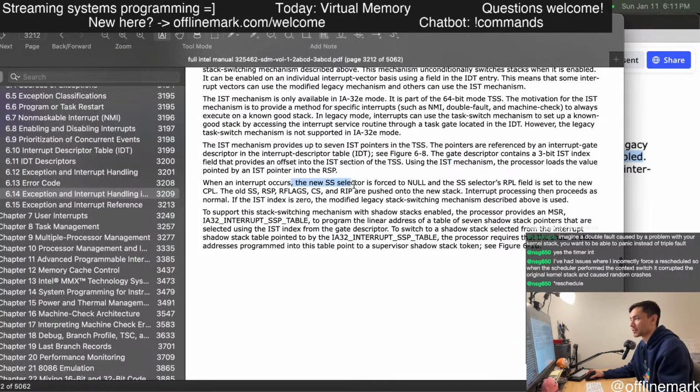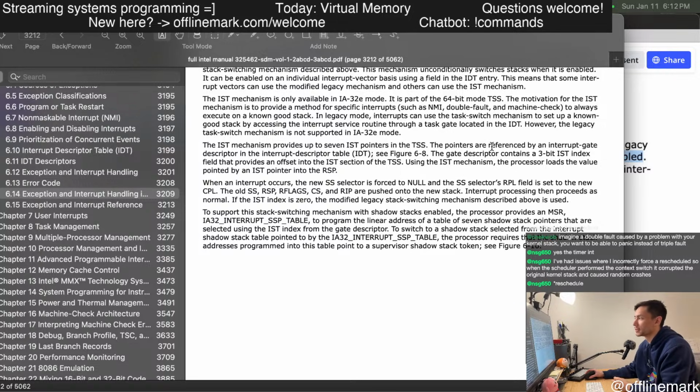When an interrupt occurs, the new SS selector is forced to null. The old values are pushed on the new stack. Then interrupt processing. If the IST index is 0, the legacy mechanism is used. Okay, interesting.